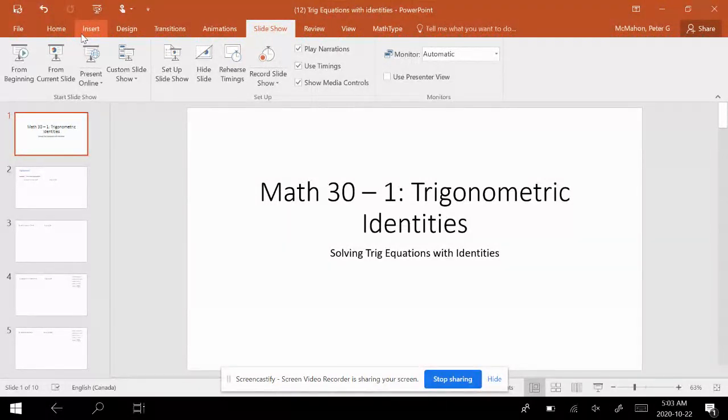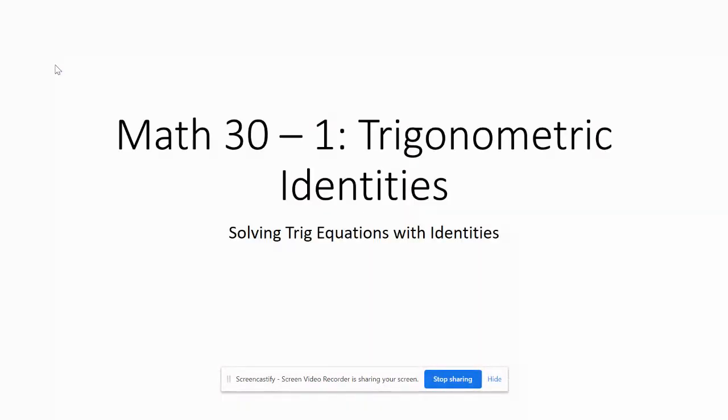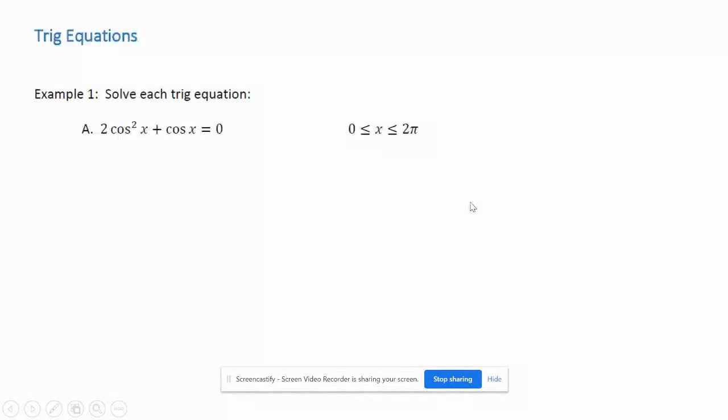So at the end of chapter 4, we did what we called an intro to trig equations lesson. And so we're just going to be kind of expanding upon that lesson over here. So a bit of review on solving trig equations. We have these guys we called quadratic trig equations, guys.